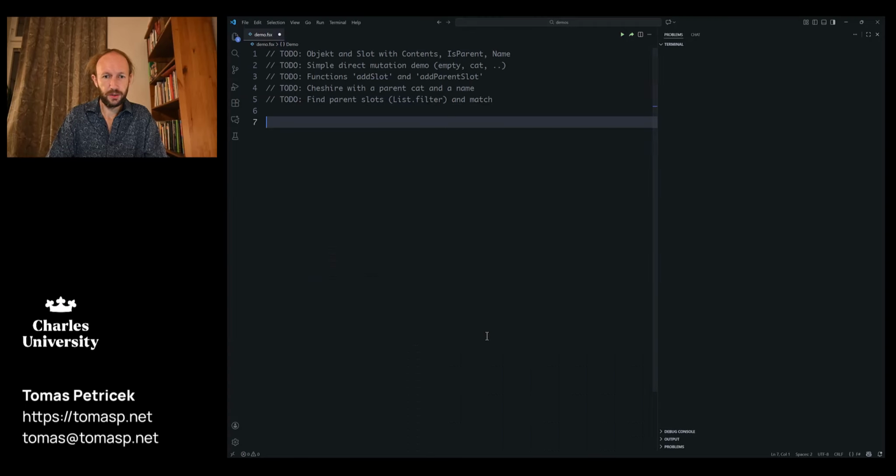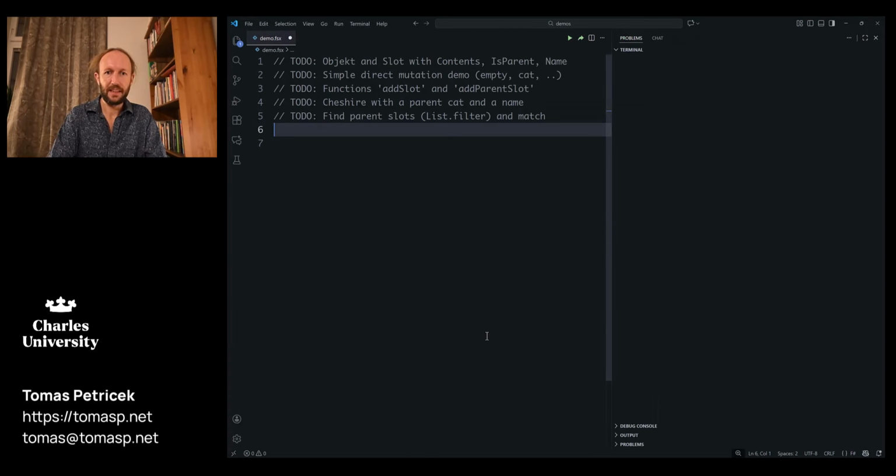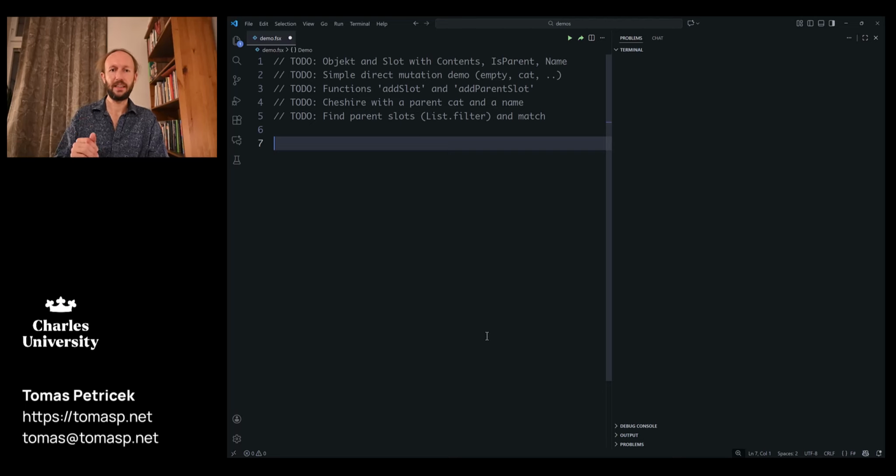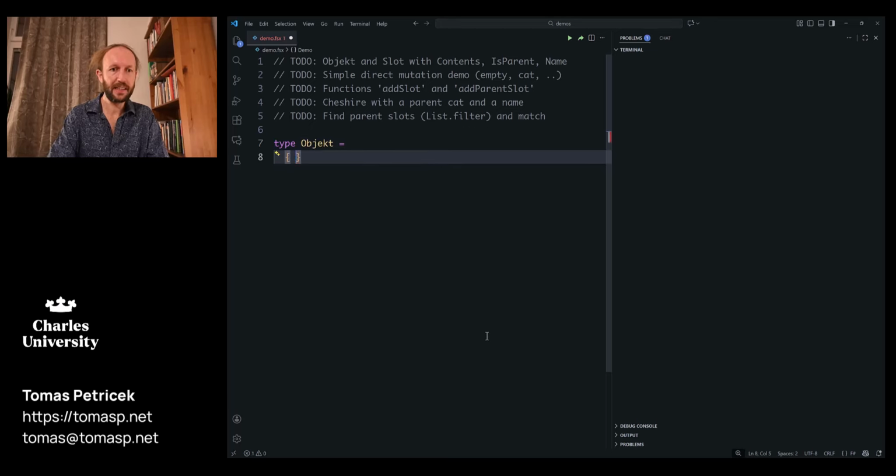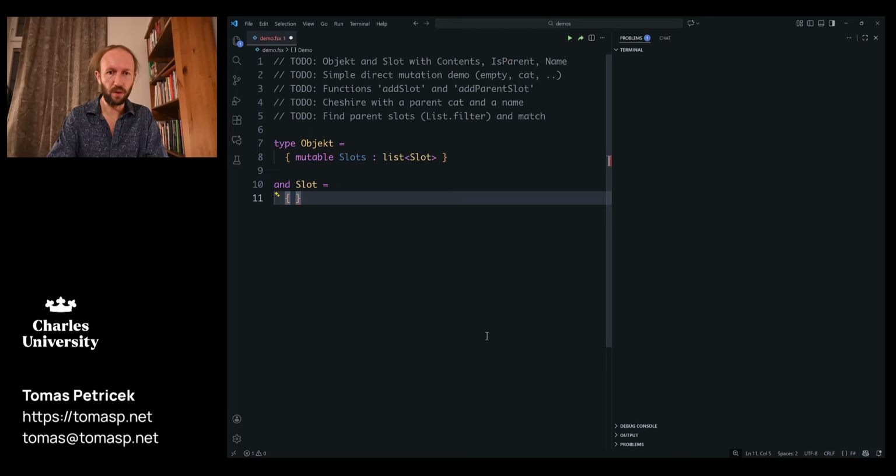So let me show you how we implement something that's a little bit like what we will need in our TinySelf. In TinySelf, we will have an object, and the object will have a mutable list of slots. So we'll have mutable slots, and this is going to be a list of slot records, and a slot is going to be another record, and a slot will have a name of string.